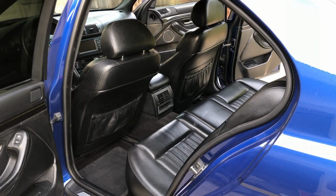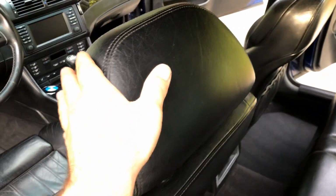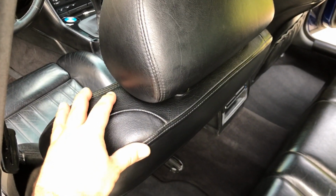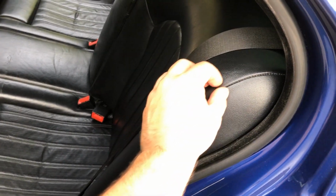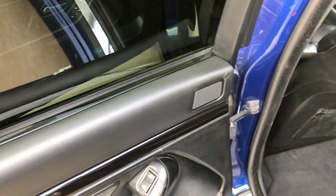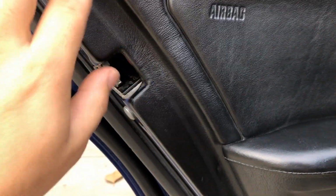Do not worry. Here we have the driver's rear. My goodness, it looks so much better, but honestly, it feels much better too. All these common areas where leather decides to get hard, it's nice and soft again. This right over here, again, is another common problem. If it's not conditioned, this leather will get hard, and then this will decide to separate. Another common thing: right over here, by the trim pieces and by this door latch, these cracks decide to form. So make sure you guys condition your leather.